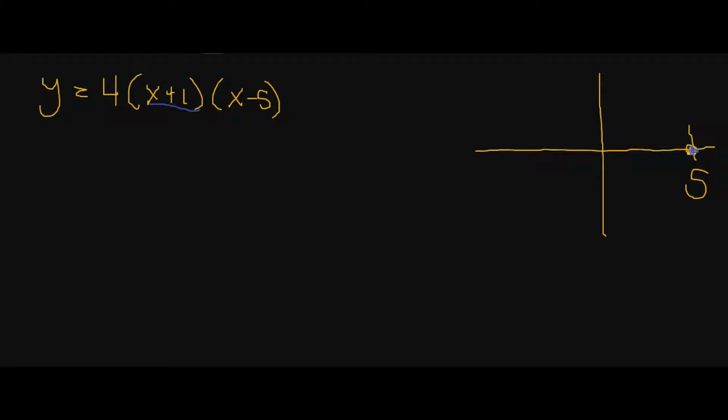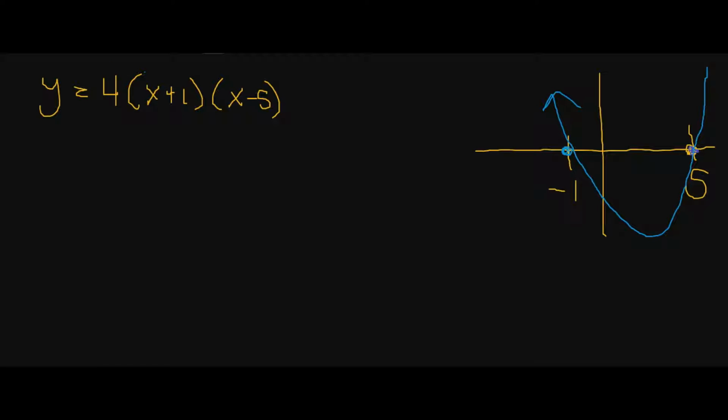Now, since this is x plus 1, well, that's just moving to the left by 1. Oops, meant to do that with a different color. And we're going to go ahead and get negative 1 there, and my root's going to be located here, right? So that means that our function should look something like this, or something to that extent, right? So how do we go about going from factor to general form to find that y-intercept? Well, we just proceed like normal, and we can approach this in many different ways, and I'll just start us off by just doing this. We just multiply the 4 with the x, right?